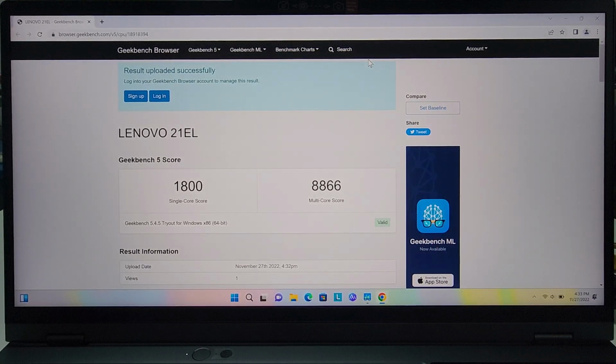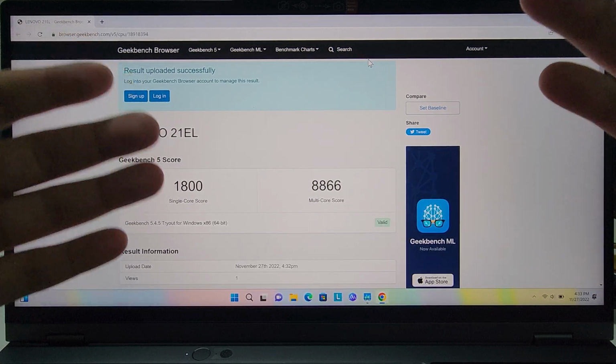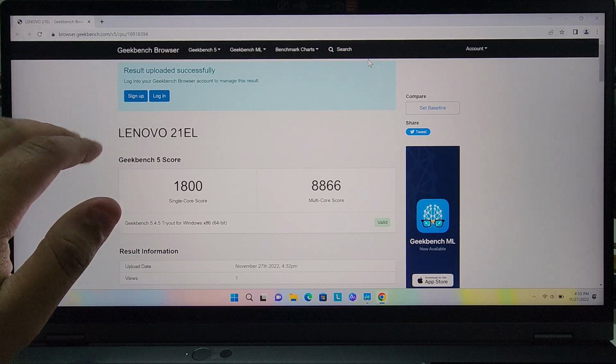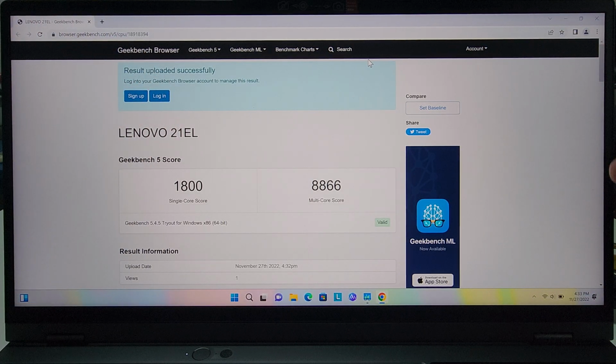And the results are in. Now, before I proceed with letting you know the numbers, which is 1800 and 8866 for multi-core, which is fine and good, the widescreen means a lot of dead space if you are not using it. So usually you'll see whites and blacks and stuff like that. That's something you'll have to get used to with ultra wide screens.